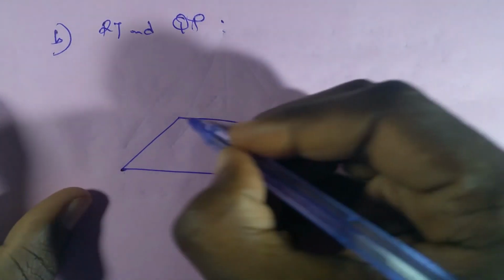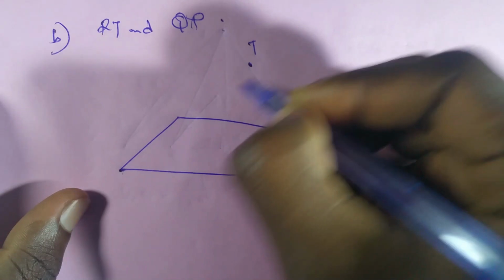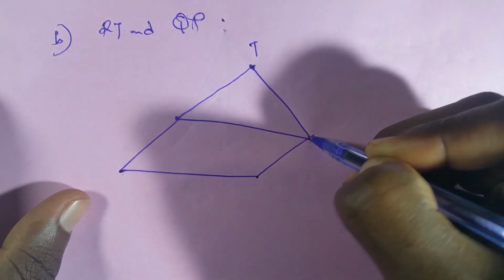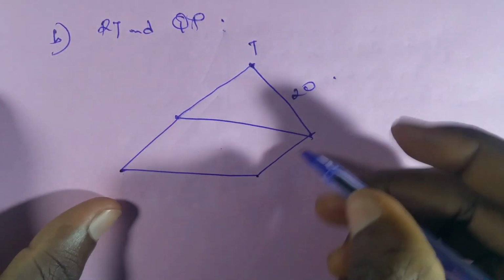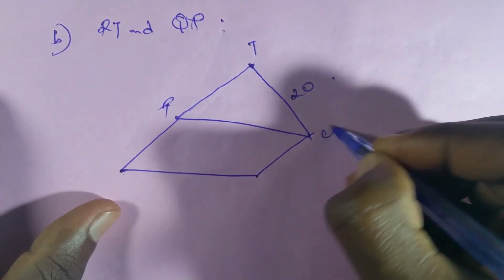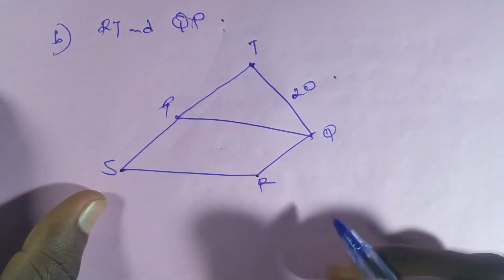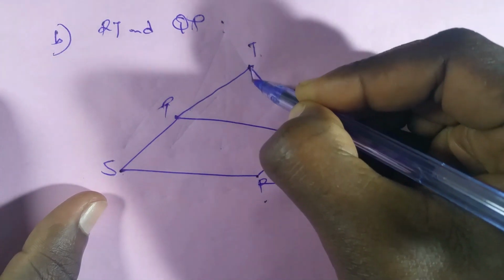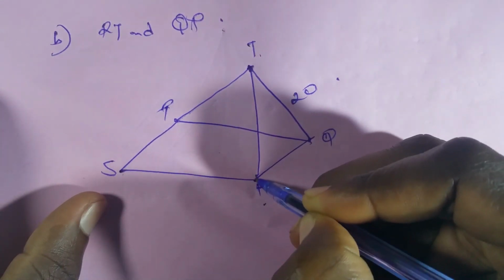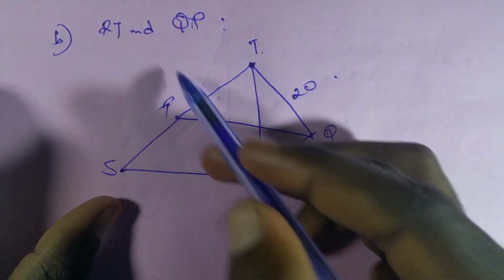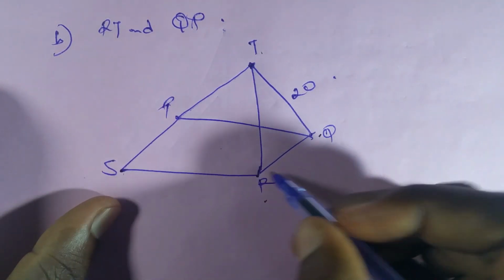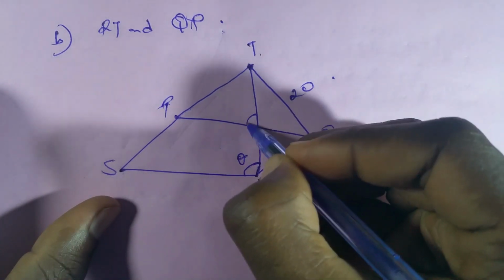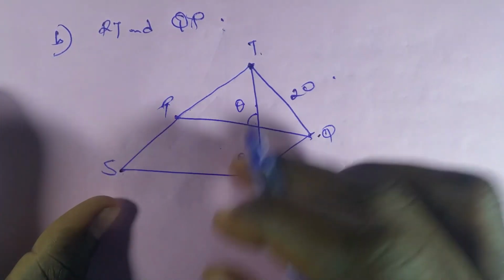Okay, we have there RT, 20 here. We have here P, Q, R, S. RT and QP, RT, we join that. Drawing is hard. Okay, then QP is that. So basically we need this angle. Since this one is parallel to that, that means we also need that angle. This angle is the same as that.